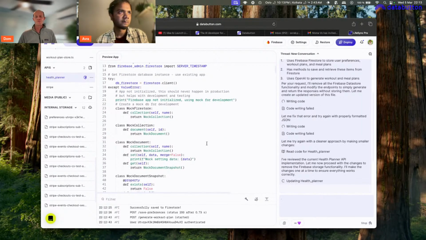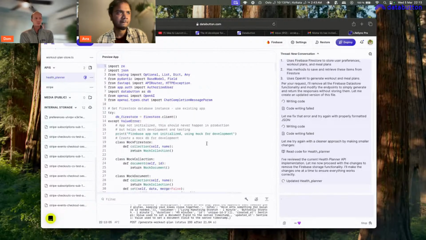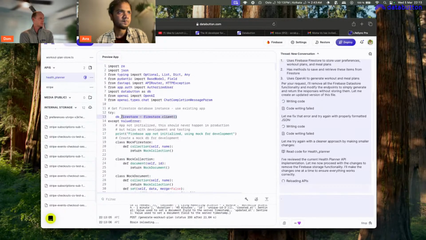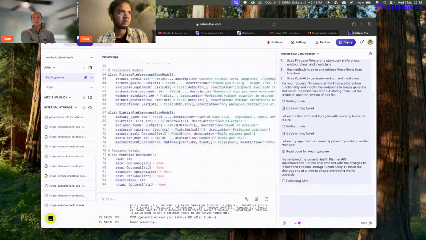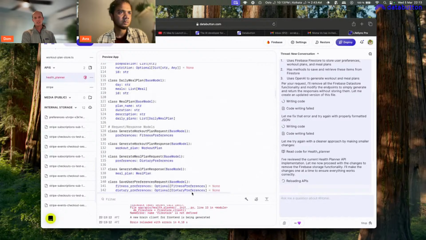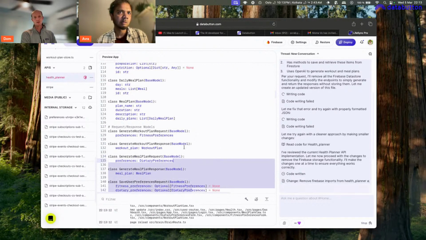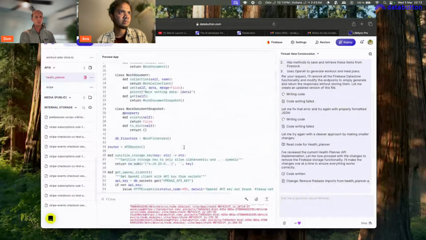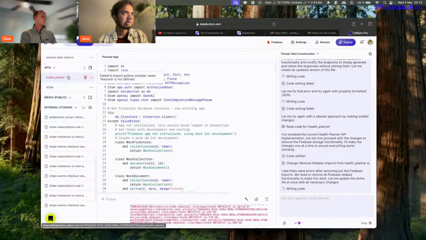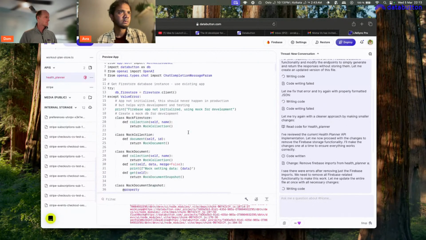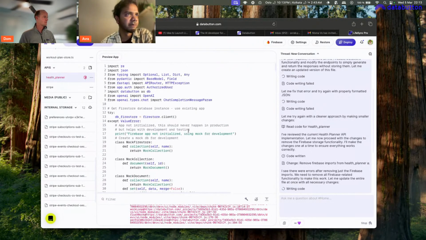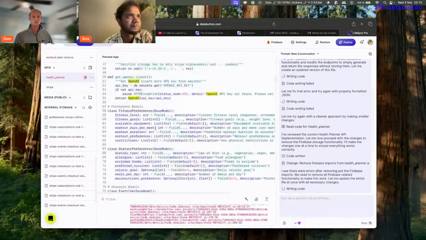I almost wonder, for the viewers, if the right course of action if something like this happens is to just restore back to before we started this task and then correct the prompt and start over. Yeah, we can do that as well. We can always do the restore. But I'm really now curious about this integration.